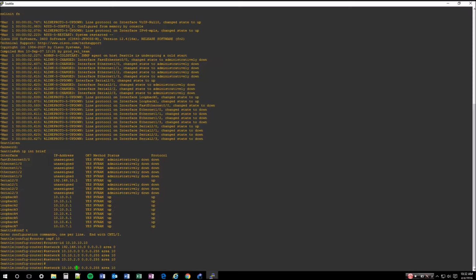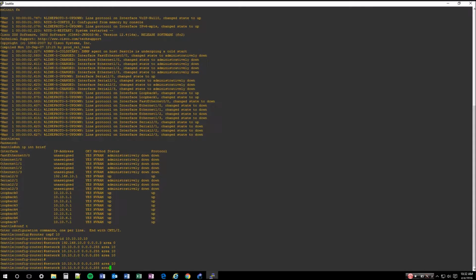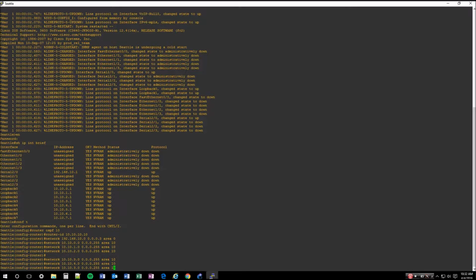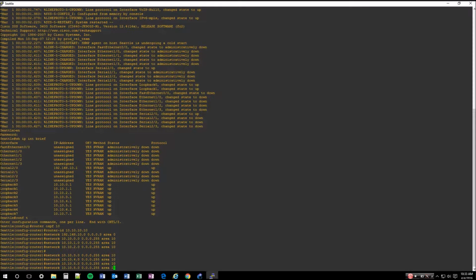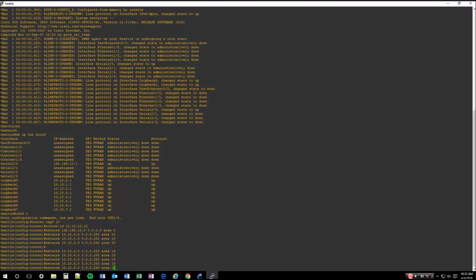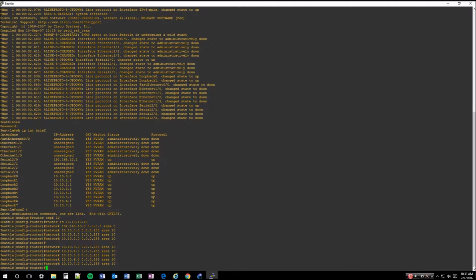If you already have everything pre-configured in a notepad or something, you can cut and paste it in. That's what I'm actually going to do in the next two routers I configure, to speed things up a little bit. I just want you to get a good view of how the commands get entered and the syntax of the commands. It's always network address, followed by wildcard mask, followed by the area command.